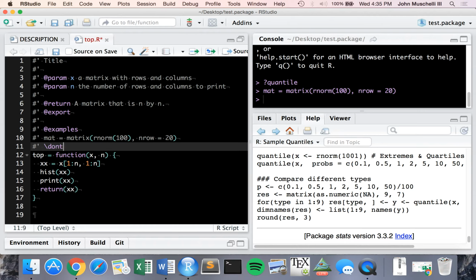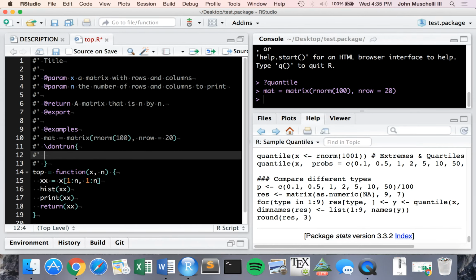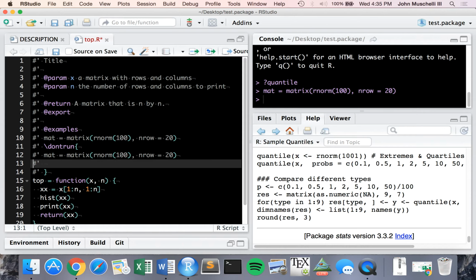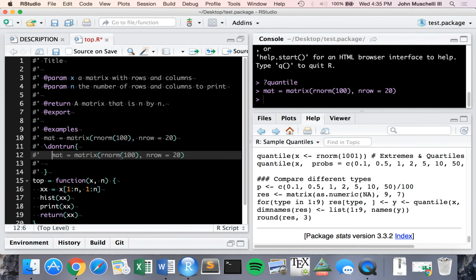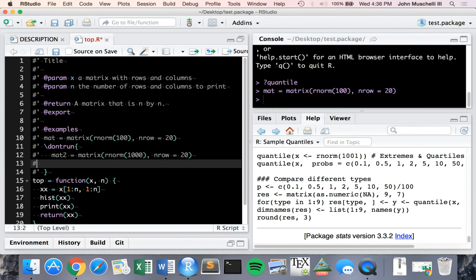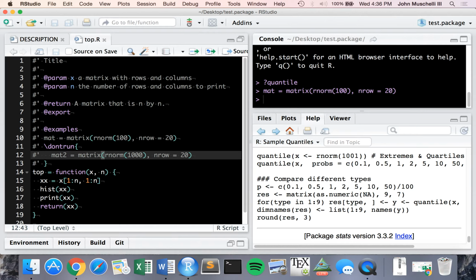And the last thing I'll say about examples: let's say you wanted to show an example that someone could run on their computer, but when you're actually building the package and doing all the checking, you don't want it to be run. You could make a set of R commands that aren't actually run when you do all the checking. So when we say check the package for usability to make sure everything works, this line of the code will be run. Anything within these brackets of don't run, by definition, will not be run. All right.